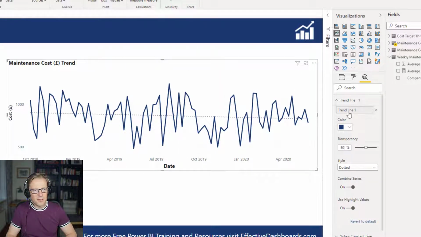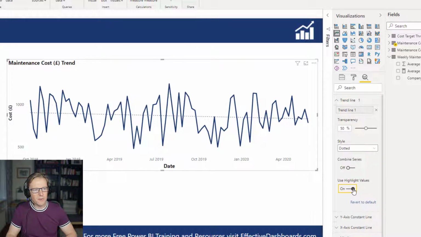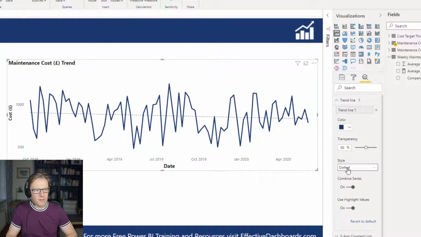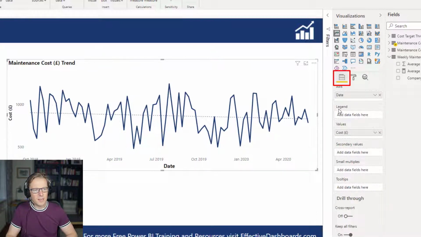If we go and look at the next level down here, we've got this combine series option. Now if you put that on, all it seems to do is hide the option to color code this line. However, what you need to do there is go back to the fields, and in this legend here we add in a series, and for this data set we've got discipline as an option.